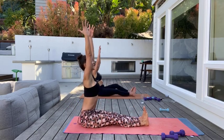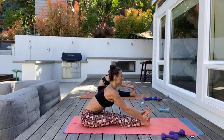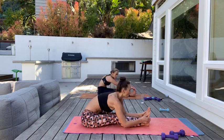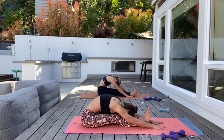Inhale the arms to the sky. Exhale, fold all the way forward. Lift up your chest one more time. Squeeze the shoulder blades together onto your back and make a flat spine. Now see if you can maintain this long flat spine, especially in your lower back. And then come on all the way down. Bring your belly onto the thighs, your chest onto your knees, your forehead down onto your shins.